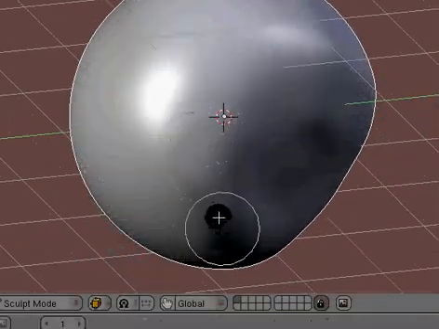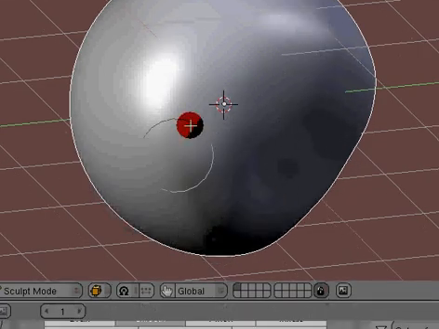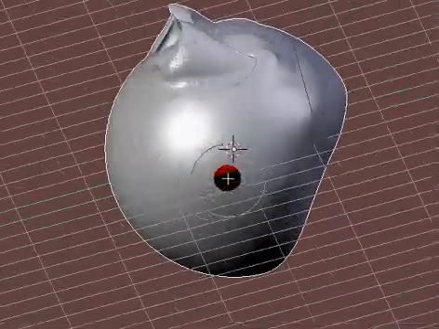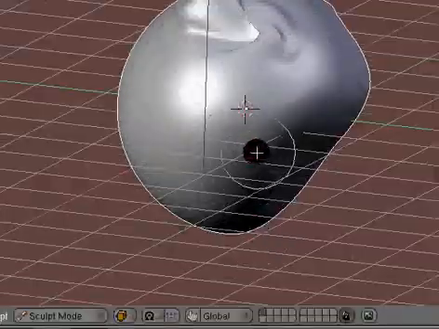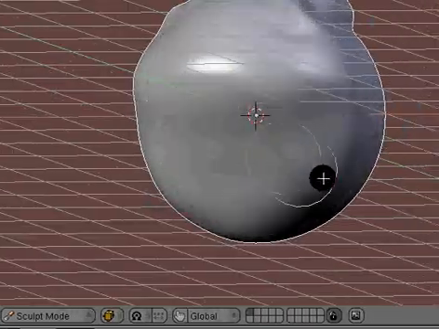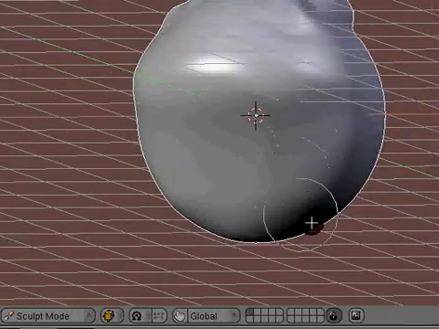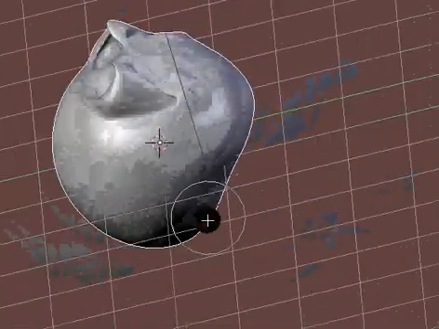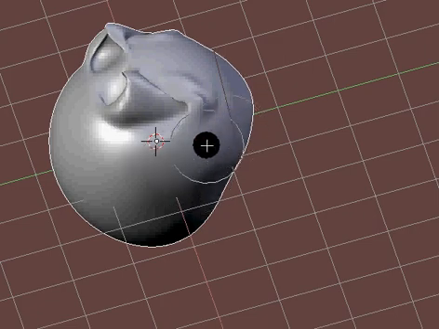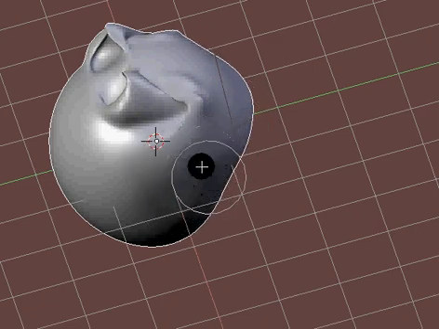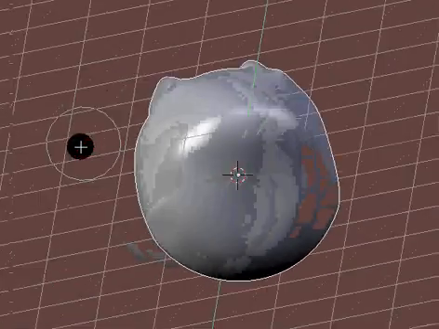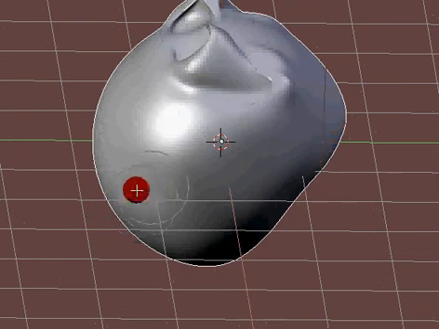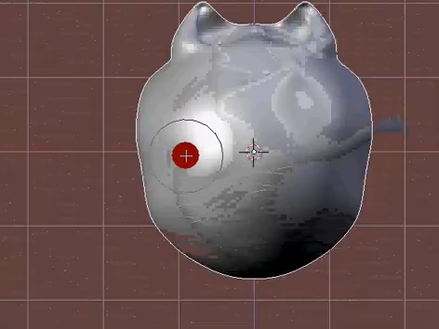Alright. And keep smoothing it. And there you have it. Back of the head's a little bit smoother. And I'm just going to kind of draw it in a little bit. It's symmetrical editing, so don't worry about trying to make each side symmetrical because it's already doing that. I'm going to draw this in a little bit. Sculpt mode is a nice way to add detail in without trying to push all the vertices around like in edit mode.